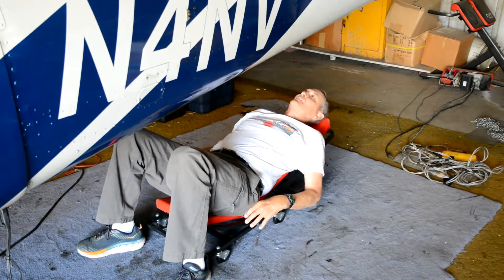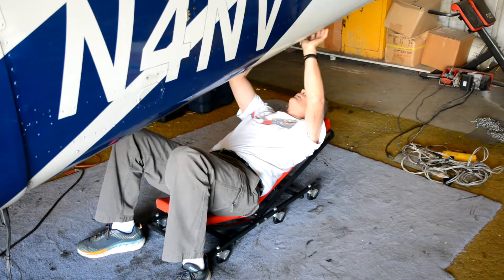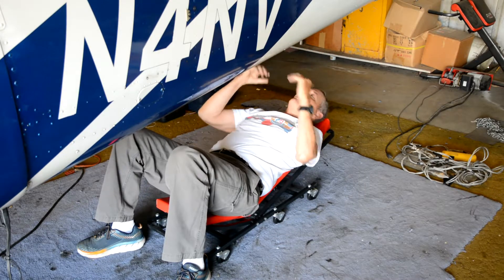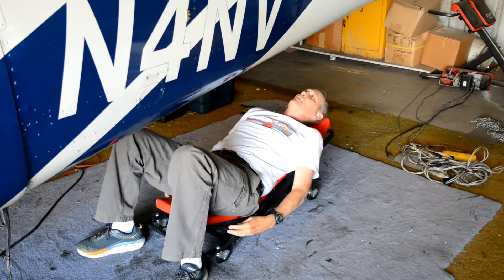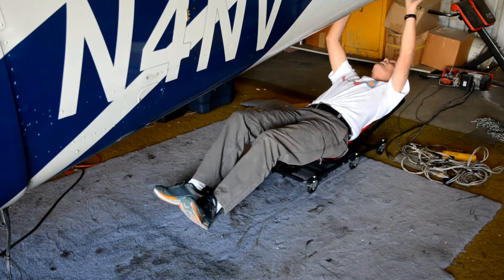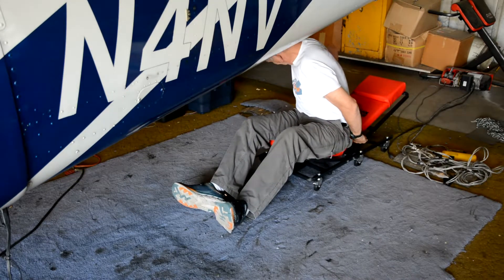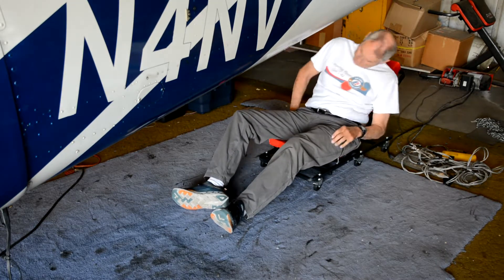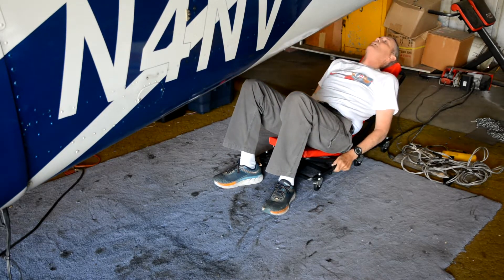This is the main reason I bought this Creeper. I'm trying to work on the underside of the plane where the fuselage and the tail goes up. Having the back able to tilt gets me up where I'm cleaning the belly or something, and having the bottom tilt keeps you from submarining down. You can get back here a little more and go further where the lever is — real easy. So I like it.